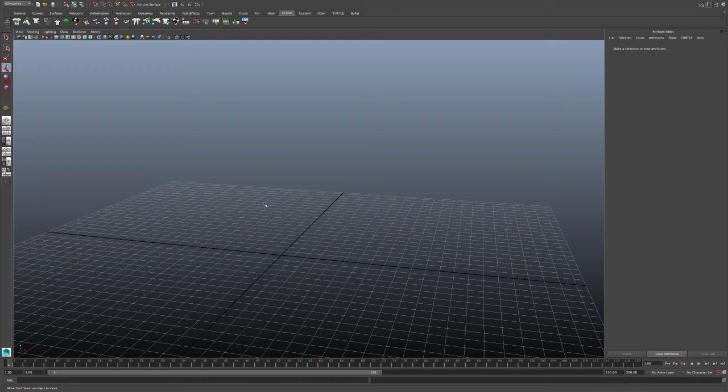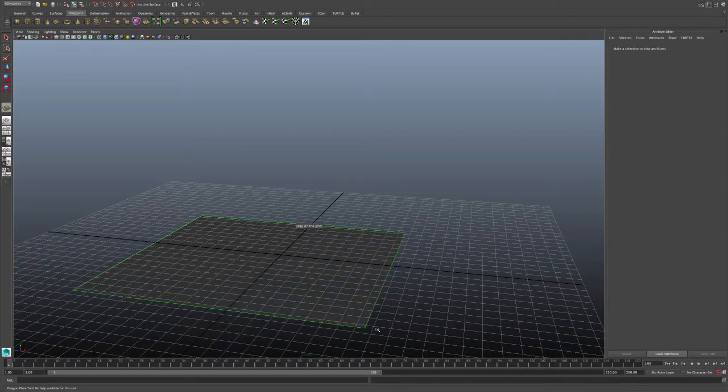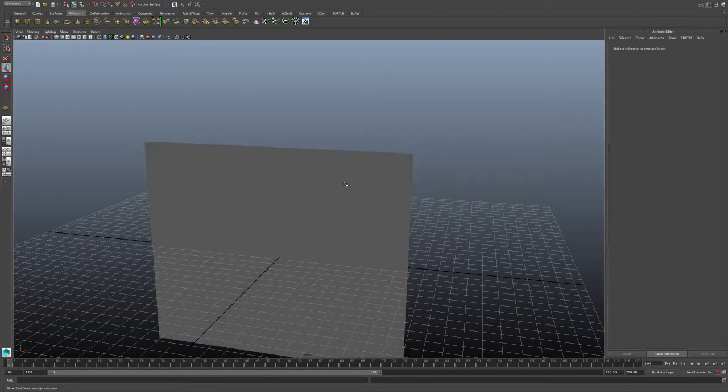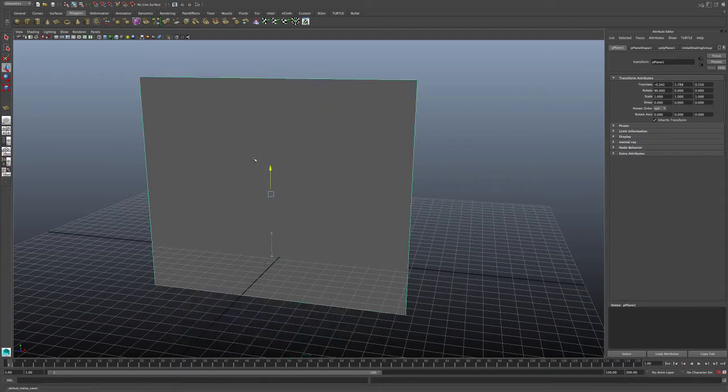So I'll show you how to create a curtain which can move along a curtain rail, similar to one in real life. So of course, first we're going to need to create the main curtain. I'm just going to use a basic polyplane for this. Let me just rotate this. That's not as rotated. Let me add some more divisions to this.